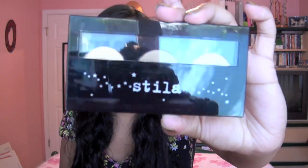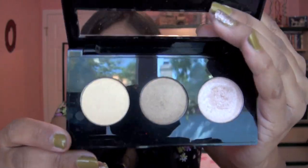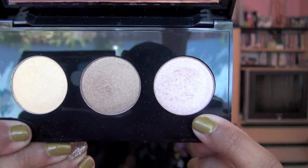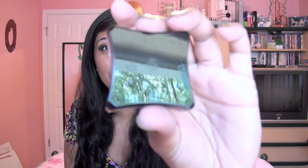Now let's jump right into makeup favorites. My first favorite is actually an eyeshadow — it's in this Stila It Girl Palette Trio. I got this for like $10 at Sephora. The shade is Kitten, which is an absolutely gorgeous, kind of light shimmery pink. It's a bit light for my skin tone, but what I use it for is an inner corner highlight. It makes an amazing inner corner highlight and really brightens up your eyes and makes them look super open and awake.